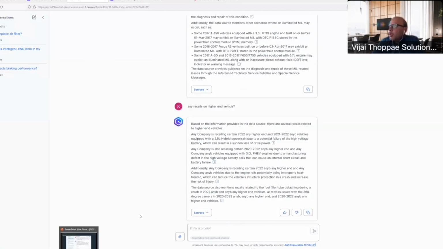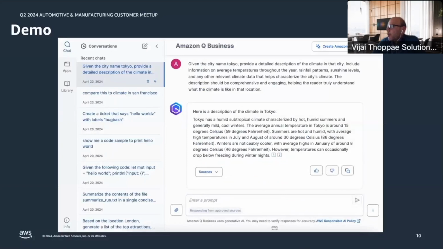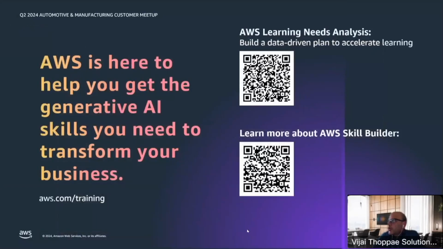So that's all about the Amazon Q Business demo. Let me go back to the presentation. So if you are interested to learn more about generative AI and how to transform your business, these are some of the trainings we have. You can scan the QR code, especially Skill Builder has it. And then also we have Accelerate training, which you can talk to your account teams and get some information about how to get familiarized with the GenAI offering that AWS has today.